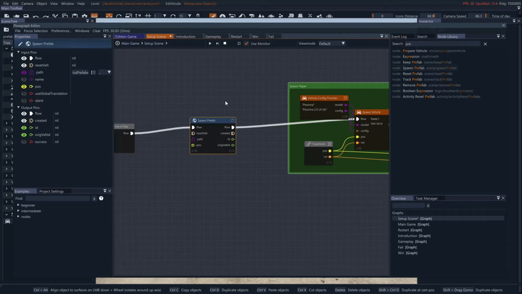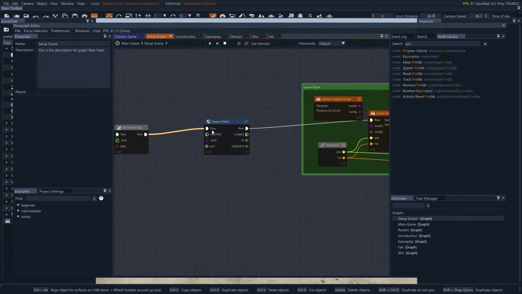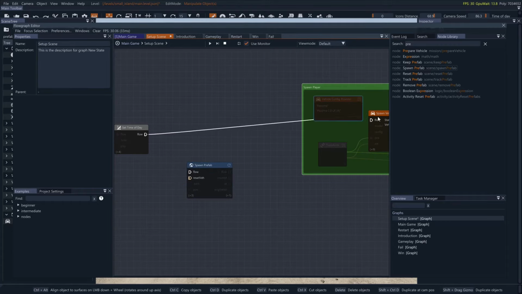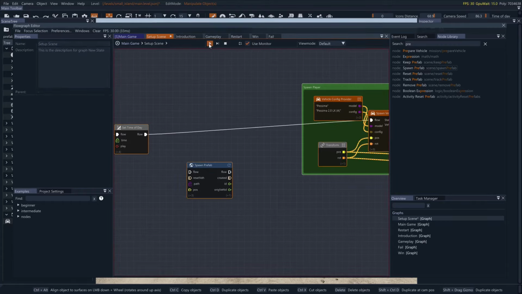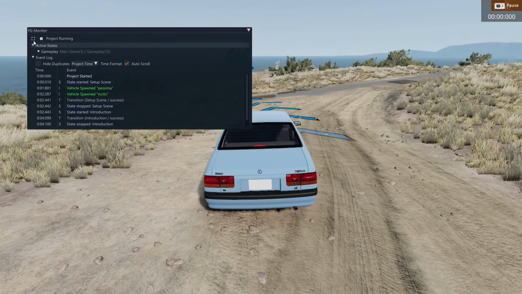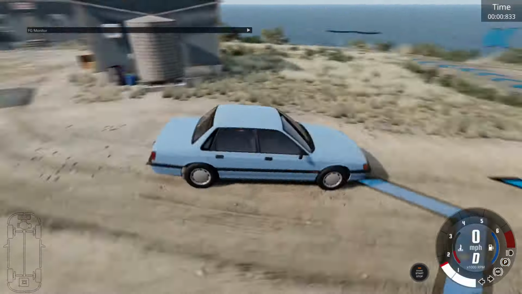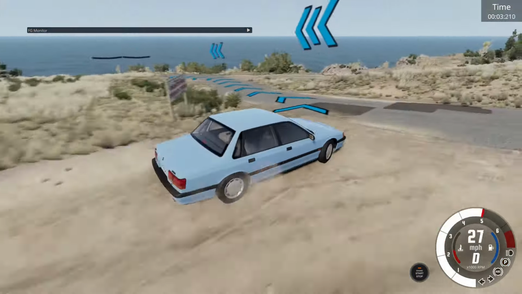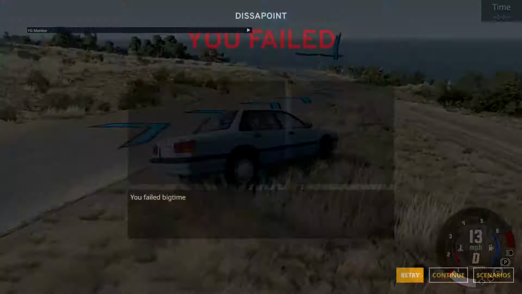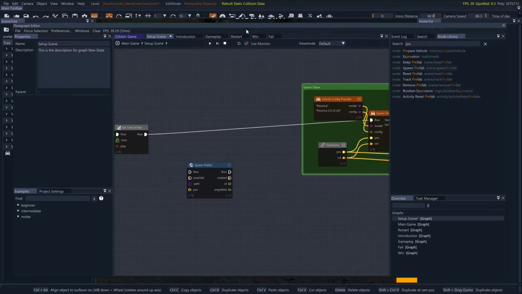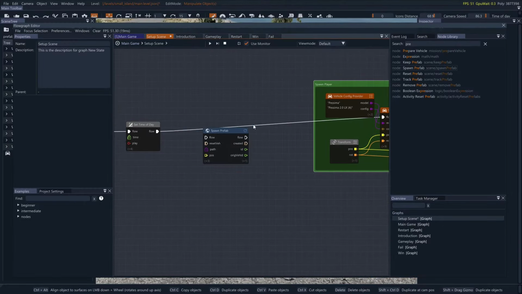What I'm going to do, actually first, before I spawn the prefab, I'm just going to quickly remove the link quickly just to show you guys that it's not loaded. So I'm going to press play. There we go. I'm in my game. But look at that. I don't see the sign, and I don't see that piano down there. Okay? So it's not working. Now I am going to spawn my prefab in.